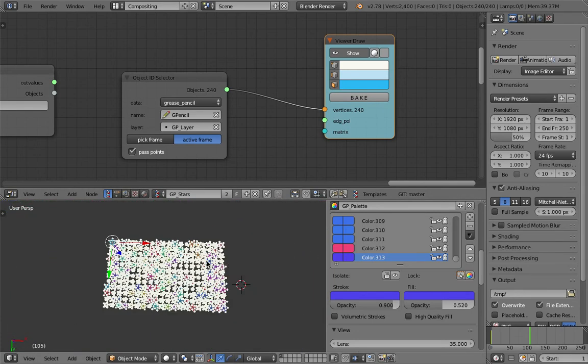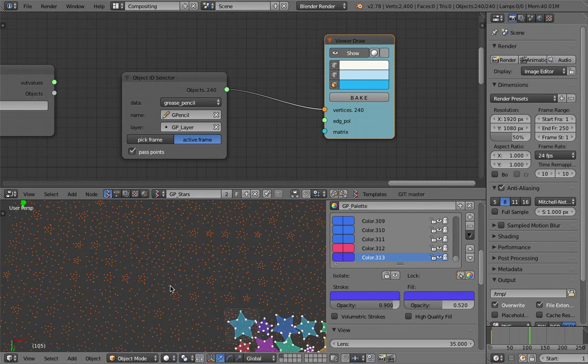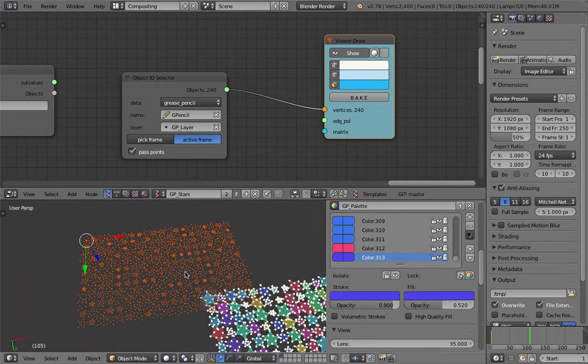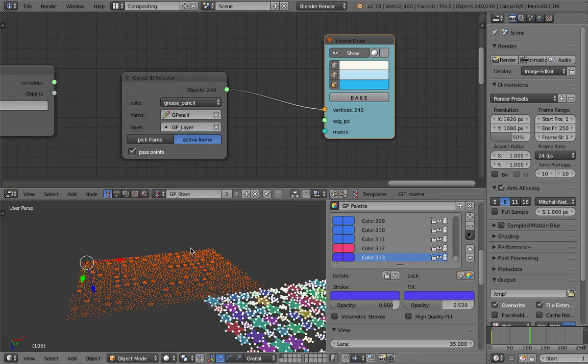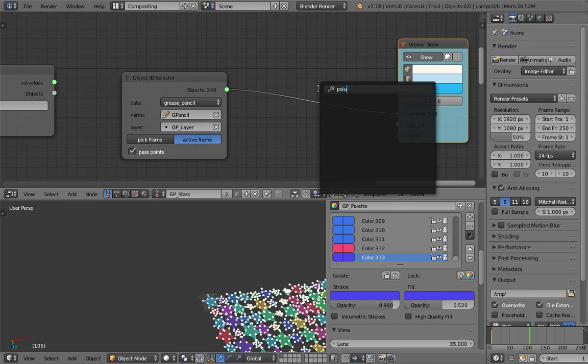Bake, and you have these points. So probably I think you can output it as a polyline or something. Polyline viewer.